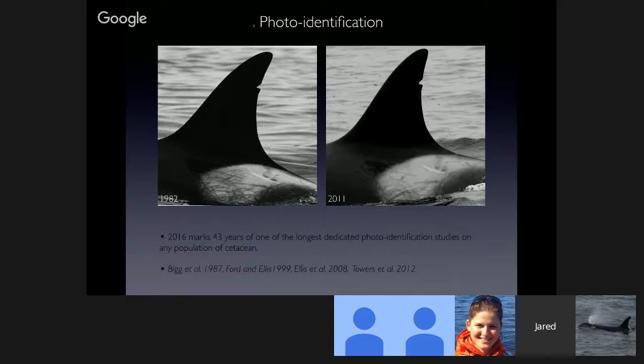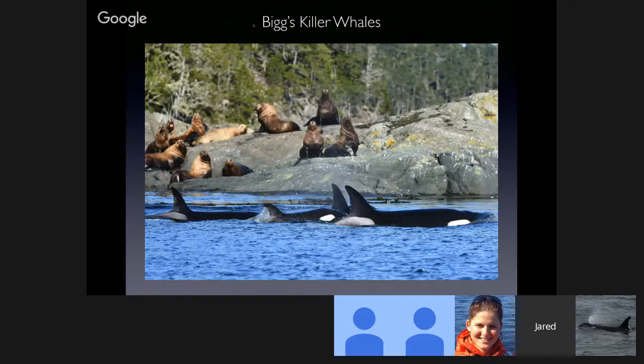So this kind of shows how useful photo identification can be for tracking animals over time and then attributing certain behaviors to certain individuals and groups of individuals, the most apparent of which was with certain types, like the Bigg's or transient killer whales as they were initially called, was that these animals spent more time traveling very close to shore and exploiting different prey resources than residents did.